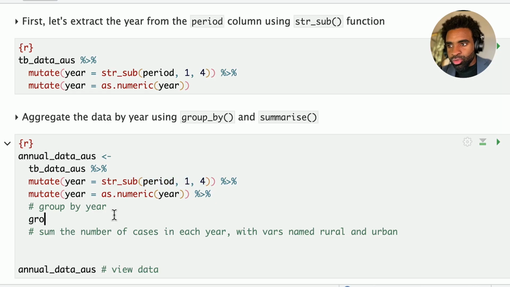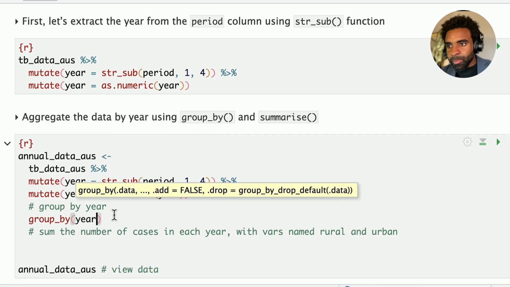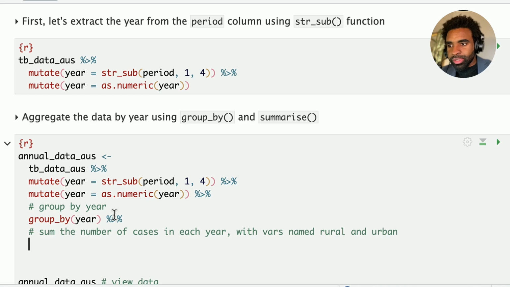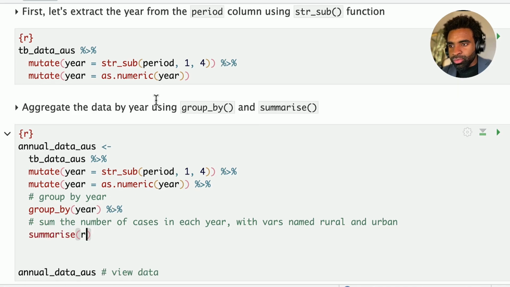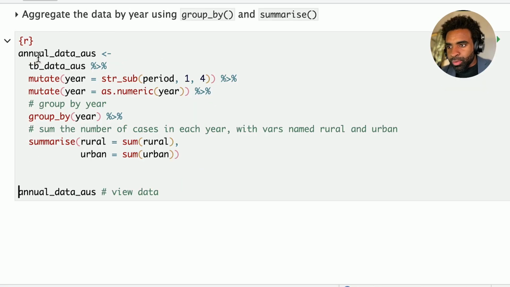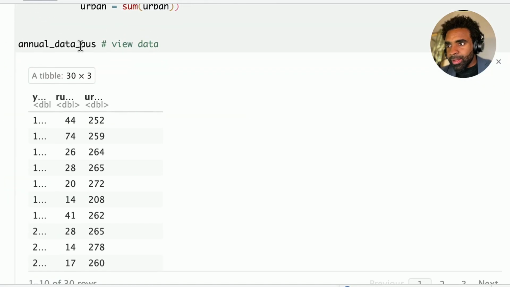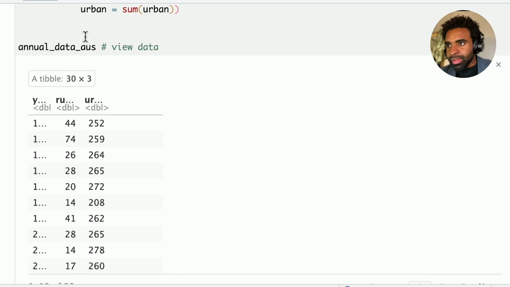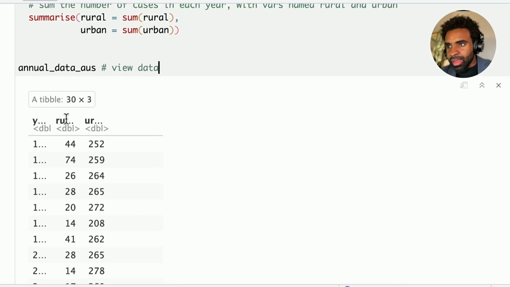Now let's go ahead and group by year, and we're going to pipe into a summarize, in which rural here is going to be equal to the sum of cases in the rural regions for each year, and urban is the sum of cases in urban regions for that year. So let's go ahead, run this, and view our annual_data_Oz dataset. So now as you can see, you have each year, and then for the rural areas, you have the number of cases, and the urban areas, you have the number of cases as well.